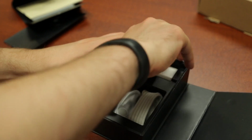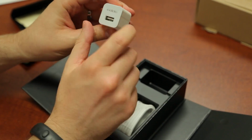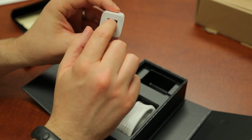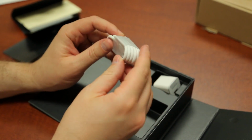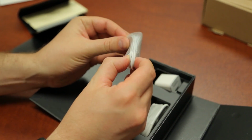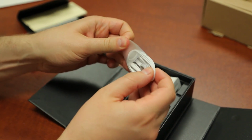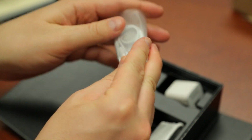We've got a very familiar looking wallwart. A little white guy. It says, I gotta make sure I show that right, Oppo. And then there's where your plug goes. We've got a cord. This is just standard micro USB. And we've got some headphones. So it's actually pretty nice looking headphones. Pull them out there. You can see what they look like with a microphone and volume up and down on them. Push them back. And that is all you're going to have in the box.